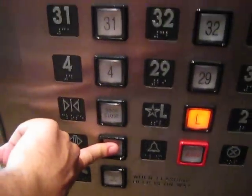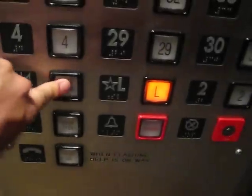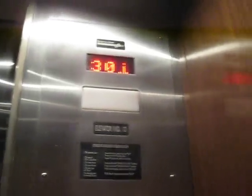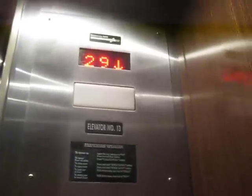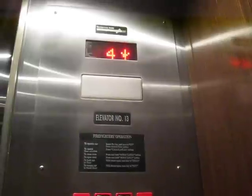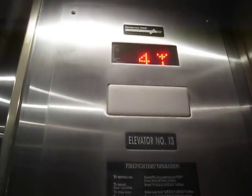Hold the door for whoever's getting on. Going down? What floor would you like? The lobby. There's a view out there too — you can get a view from every floor. I like those square innovation security buttons — I've never seen those before. Elevator photographers. This elevator shakes a lot. And he wants to wash the doors. Close the way to get out first. Thank you. You're welcome. And there goes the end of that.